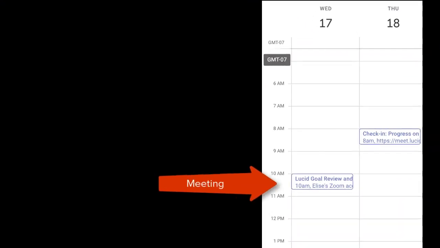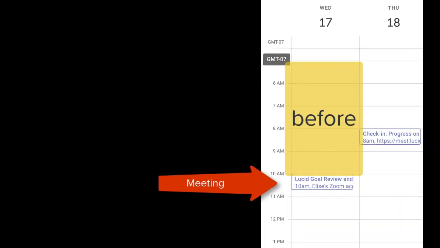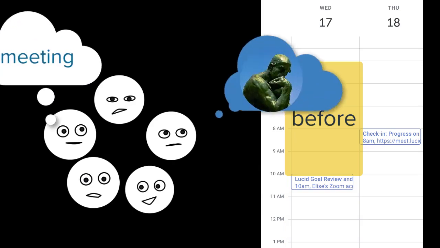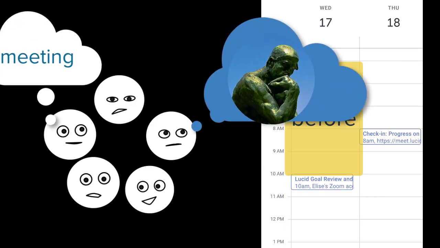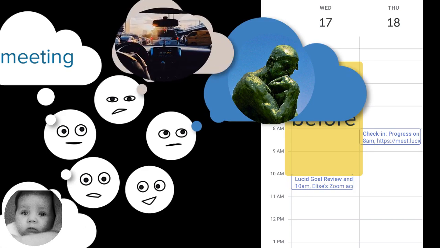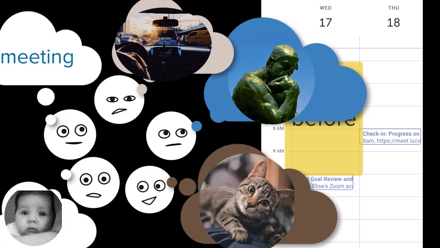To understand the 3 parts of a decent meeting, we'll start by looking at the calendar. So here you can see that for every meeting, there is a time before and a time after. Now, before the meeting, all the folks are out there doing whatever it is they're doing, and their minds are on other things. You know, maybe some of them are coming from another meeting. Some of them were deep in concentration. Some may have been dealing with sick kids, or traffic, or indigestion, or cat videos. I mean, who knows? Well, certainly you don't.